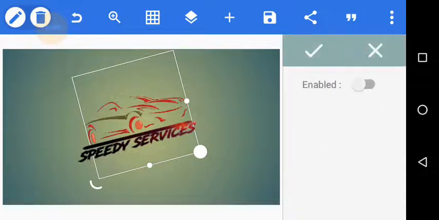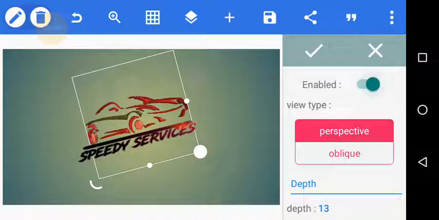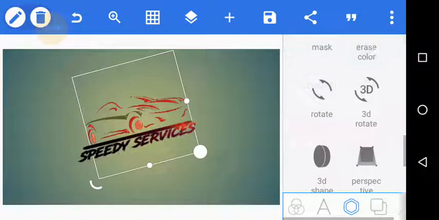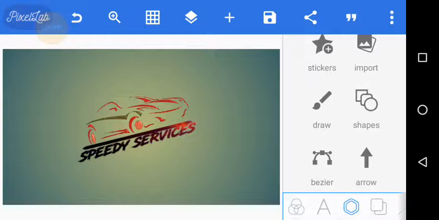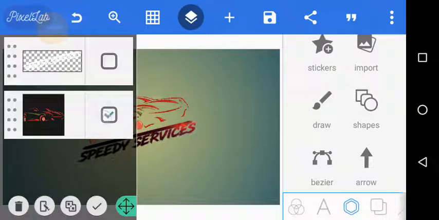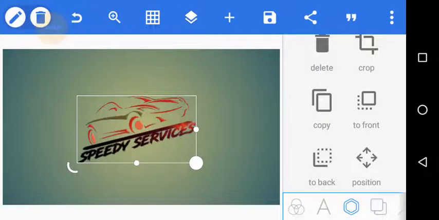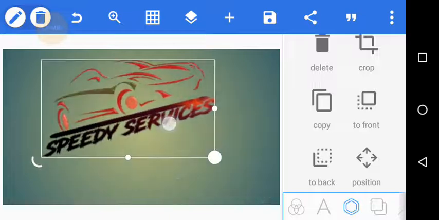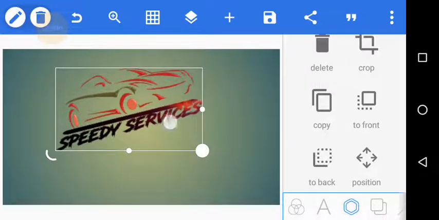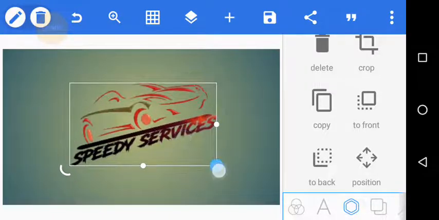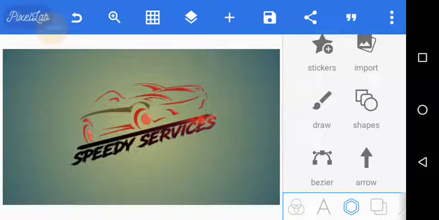You can make this a 3D shape, but if you recall, we are doing a minimalist design here, so we can't use any 3D effects. A minimalistic design is basically like a flat design, right? That's what I'm trying to achieve here. So now let's move ahead to merge them together. So click merge. Now we have merged them, they are now one. So we're almost done with our design.